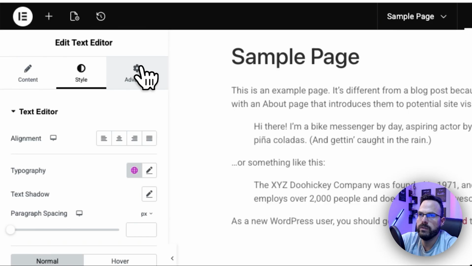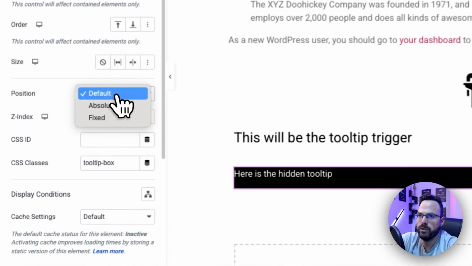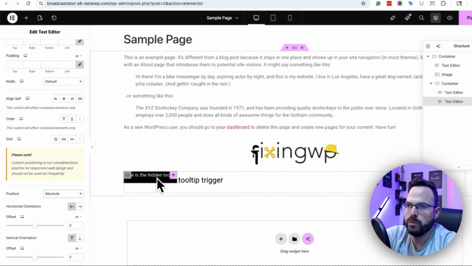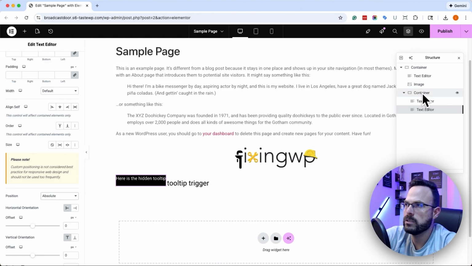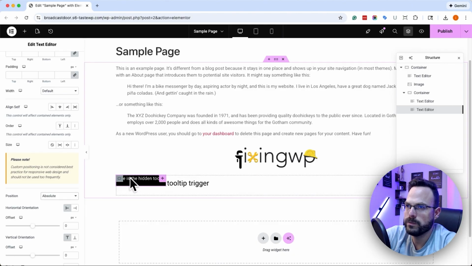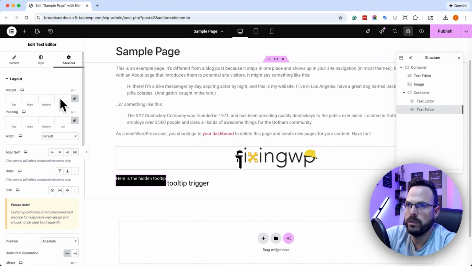Now I'll go back to the advanced tab and change the position from default to absolute. Absolute position means that it doesn't take its own space, but it will go to the beginning of the container it's in. Right now it's inside this container, so it will go to the top left of that container. But for now it's good. Later on with CSS I will show you exactly how we're going to position it. Actually, we can position it with the Elementor editor, and we'll do it just now.